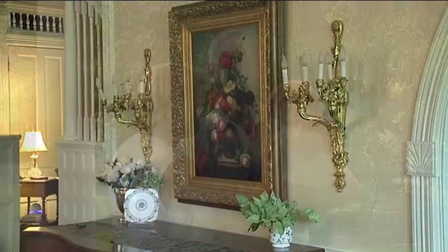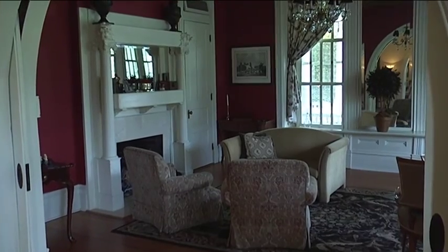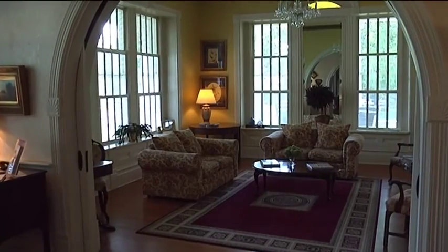We are in Latta, South Carolina at Abingdon Manor, and standing next to me is Patty Griffey. Patty is the innkeeper and chef here. Tell us a little bit about your fascinating home. Well, we've been here for 20 years. We have turned it into a country inn and restaurant, and the facility itself is about 110 years old. We are standing in what was the original kitchen of this property, which is really wonderful.